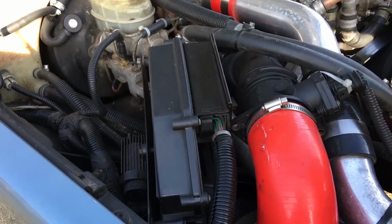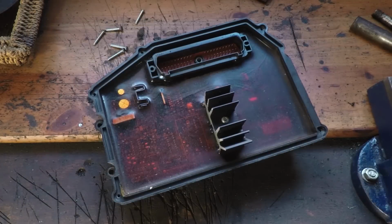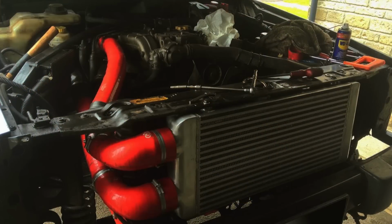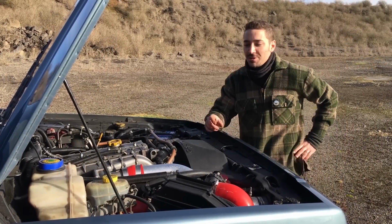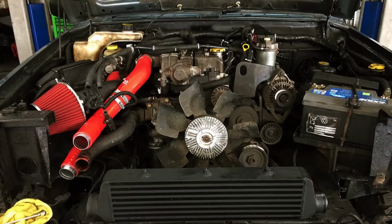This ECU can be fully submerged without damage, as it's set in a silicone housing and the connectors have rubber seals on them. Another thing I decided to do was put a new radiator in. I originally had a massive intercooler mounted at the front of this vehicle, just gigantic, way too big. I had loads of turbo lag off of it, so I put a smaller intercooler on that matched the original size but a different shape.